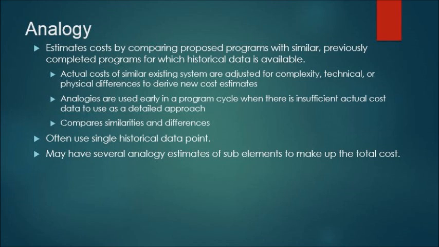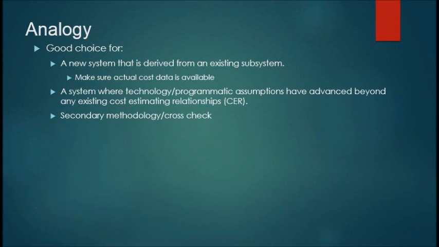Often uses a single historical data point. May have several analogy estimates of sub-elements to make up the total cost. It is a good choice for a new system that is derived from an existing subsystem. Make sure actual cost data is available. It also suits a system where technology or programmatic assumptions have advanced beyond any existing cost estimating relationships, CER.